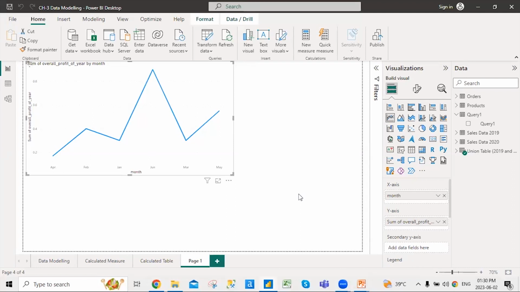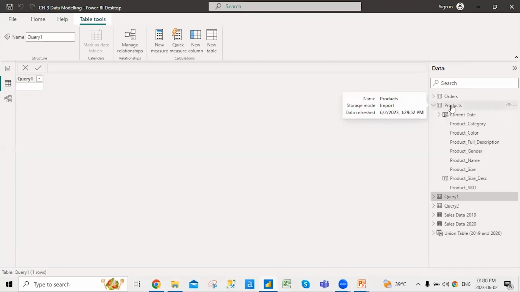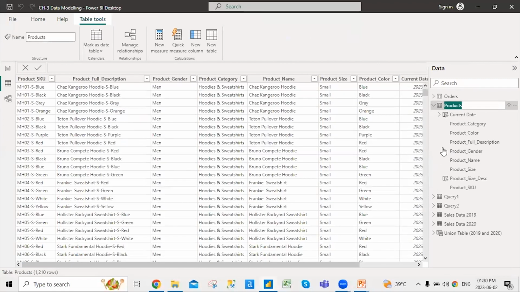Now we can go to the product table, and see, my changes have been done.